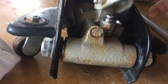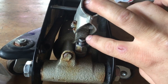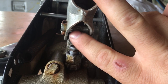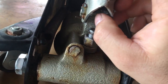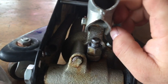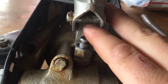A little backstory on this jack — I got it from a friend who said I could have it if I could get it going. From my research, the piston for this pump has seized up in the cylinder. There's also a missing part that connects the piston pin base to this pin here. Even if we clean up the piston so it can cycle fine, we still need to connect the pin base to this pin. We'll need to fabricate something temporarily — it looks like a flat base with two eyelets that connect to the pin, and a cotter pin or c-clip that fits into the groove on the pin base.